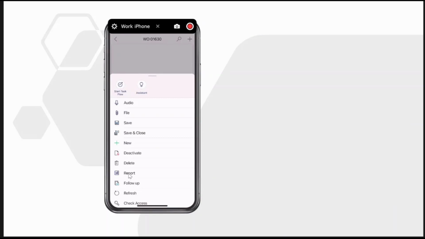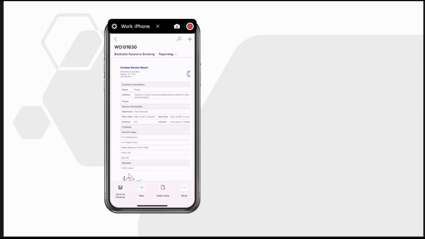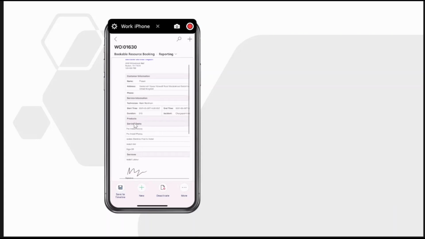You can see we've got this report option in here. For today's benefit, I just kept in the out-of-the-box service report that comes with Field Service, but you can customize this. You can see it's just putting in all the details. So it's basically saying, this is where we went, this is the person, that was a technician, that was the start time, the duration, and there's the service task that we carried out. And then, of course, at the bottom there, that is the customer's signature.